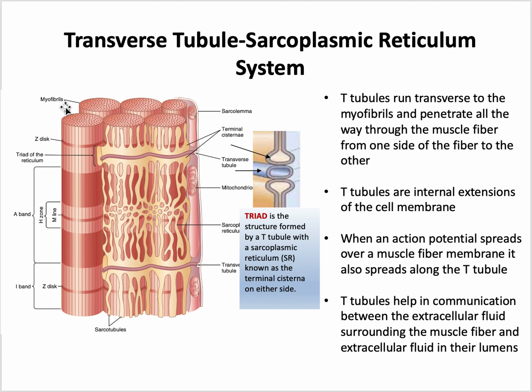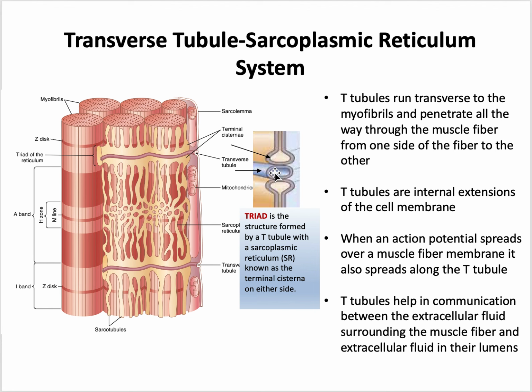So here, this is just showing you lots of myofibrils, these bundles of actin and myosin arrangements, which I think you got from a previous lecture. We have all of these myofibrils, and this is our sarcolemma, or the plasma membrane. That sarcolemma invaginates down into this tubular system, and these are T-tubules, which are literally just invaginations, extensions of the plasma membrane. And in the center of these T-tubules, it's just going to be extracellular fluid, all right?